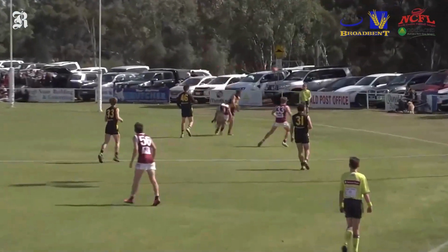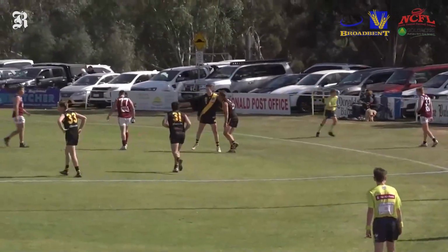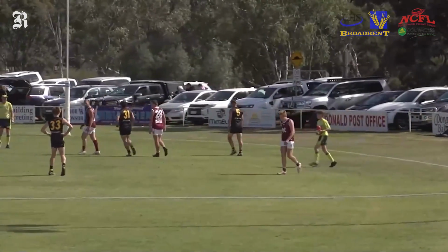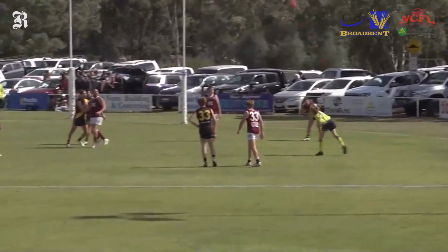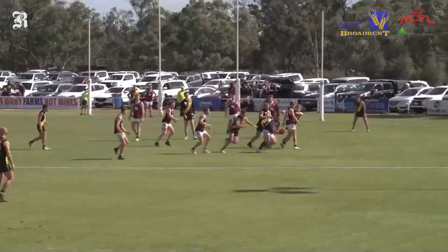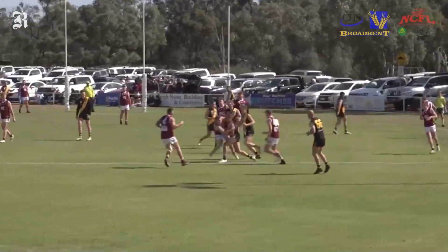Finds his toe out there, looks for Goldsmith, sits it on top of his head, a full forward's nightmare, and it's punched out of bounds easily by the Sea Lake defender. Shitty staying is probably Sea Lake's best. Shitty's done well. Goldsmith, has he only kicked one goal? He only kicked one. Yep. And that was the first. First, I reckon. Yep. Goldsmith's been very quiet. Didn't matter because Sea Lake only kicked two. After he brought all he could get today, he's done well.